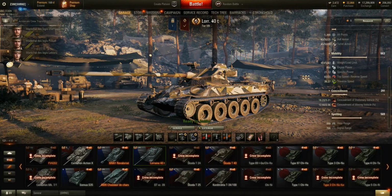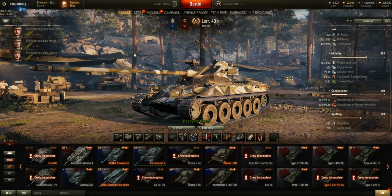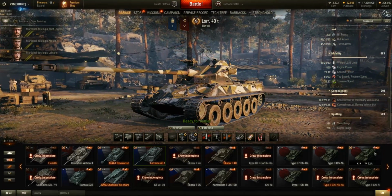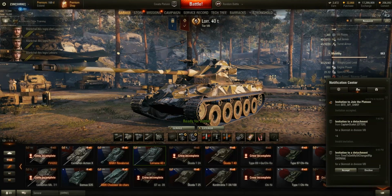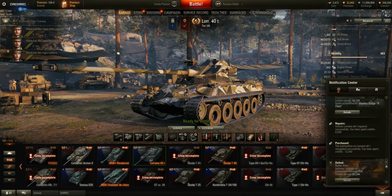I enjoy it. You can put out an amazing amount of damage with the thing if you're competent with an autoloader. If you're not competent with an autoloader, I would not buy this tank, unless you really want to learn how to do it. I guess this would be a bad way to learn how to play autoloaders. It's a premium tank. You're going to make money no matter what. I got a couple games here. Your usual. Sticking around.